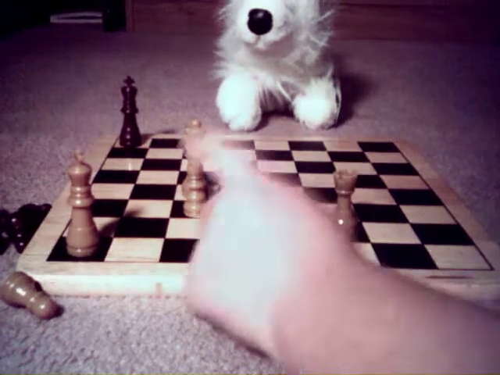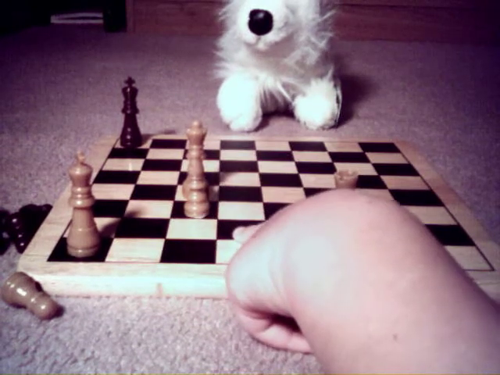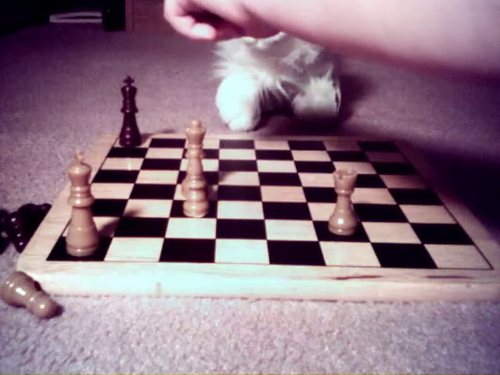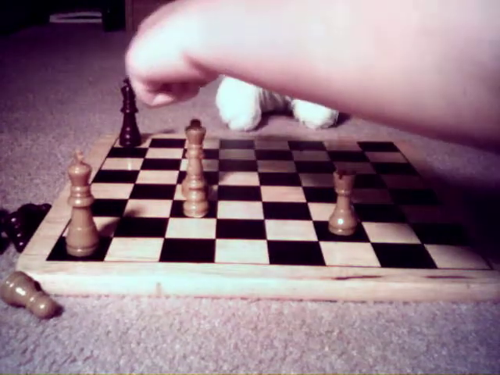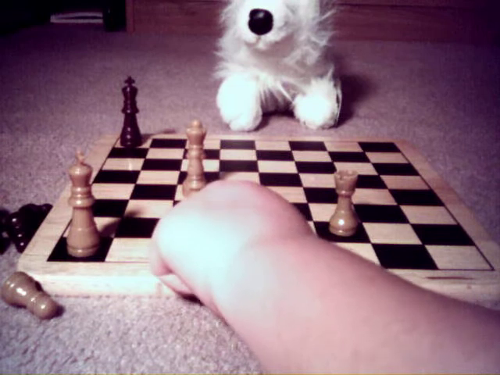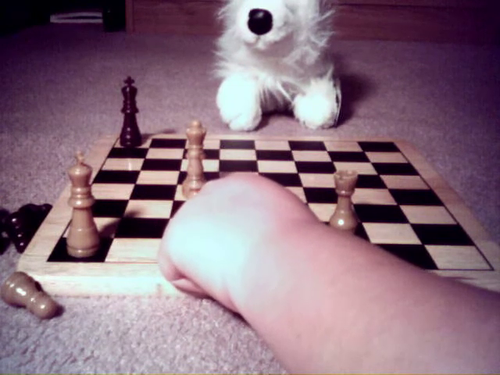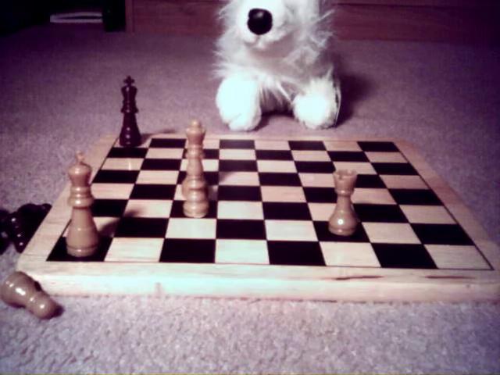Now, at this point in time, the bishop is worthless, because at this point it's on a white space, but this is the black bishop. If you don't know what I mean, watch my How to Play Chess 2 basic movement, and then you'll get the point.